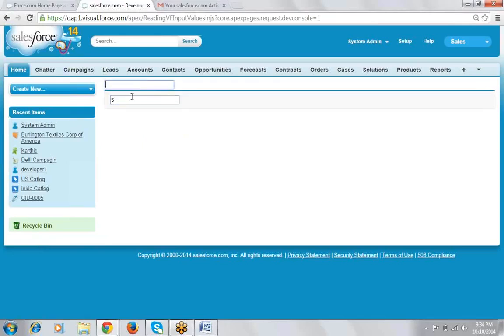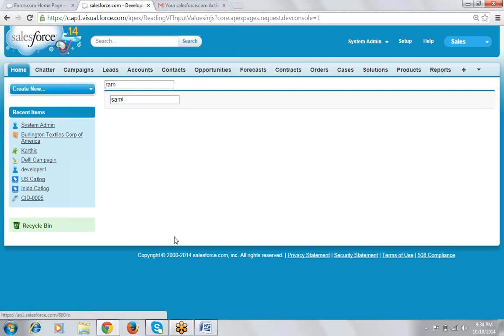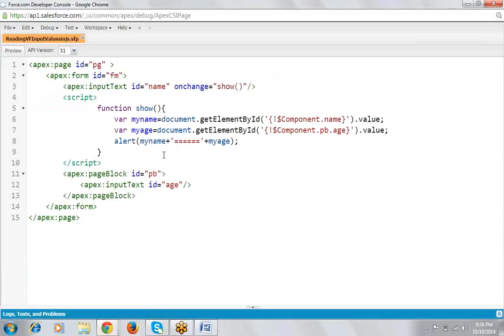Okay, I have to make some name, Sham. So you're getting Sham. So if you want to refer to a component which is not directly at the same level as the script, then we have to give the complete path of the element. This is one way.